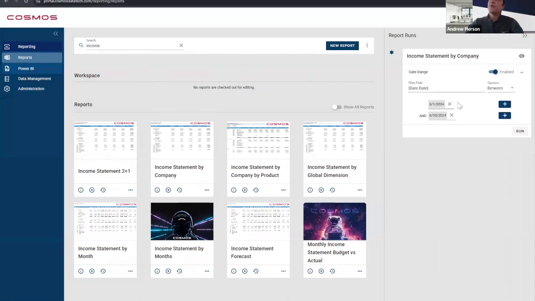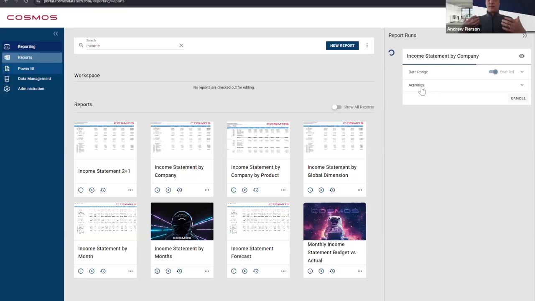I'm going to run this for the month of June 2024 for time's sake. One thing to note here is that I mentioned we're completely cloud-based, right? We wanted to build features and functionality into this that really drive performance. We're not using Excel to run the report. We're actually running these in the cloud. That enables me to run 5, 10 different reports simultaneously at the same time. We're not locking up Excel for the amount of time that it takes to run a report.